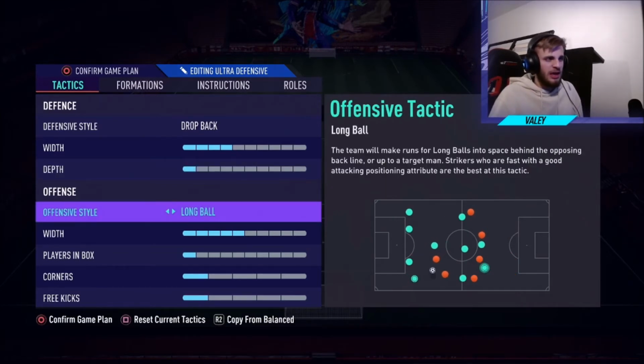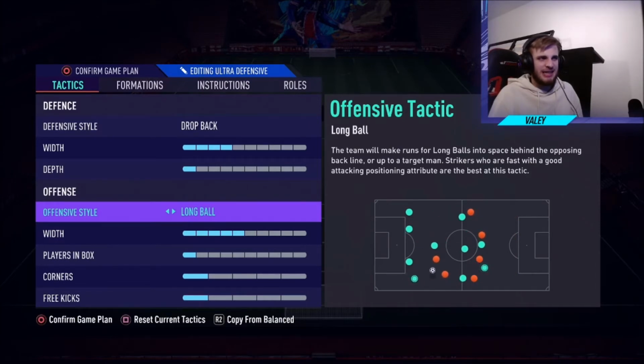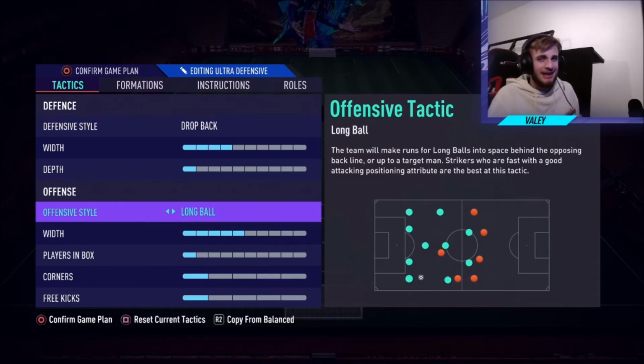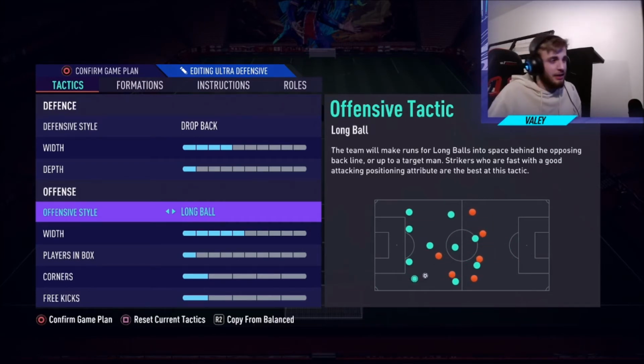The long ball. Again, width on the attack, it doesn't really matter because you're not really going to be attacking much. But the long ball is just so one of your strikers or your wide players will often make that run forward, and it's just an easy ball. Like it says on the offensive tactic, strikers who are fast with good attacking position and attributes are the best for this tactic. So if you have someone like maybe a Rashford, or like I have a CR7, players like that, and like I said, we'll go through examples of good players per position. They'll make the good runs, and you can just play a through ball, and you can maybe take it to the corner, kill some time, or even maybe go bag another goal.